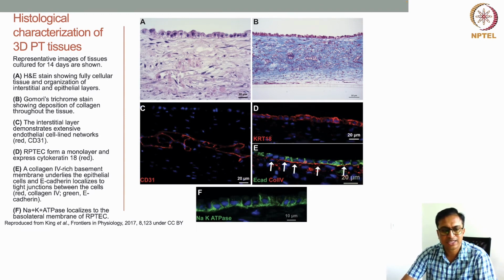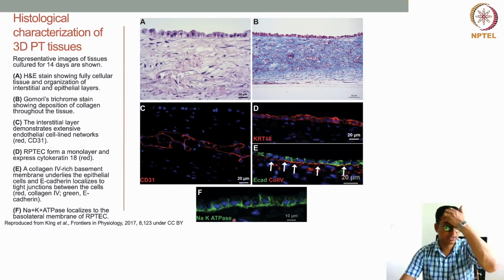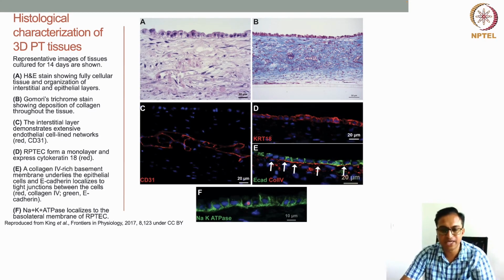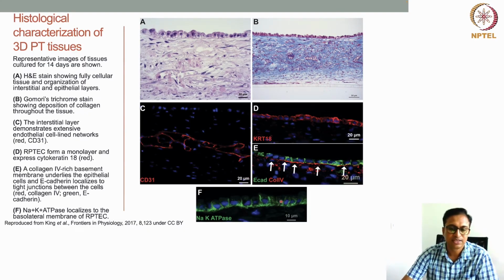So there is E-cad. Here if you clearly see the collagen 4 present in between this tissue, and also E-cadherin, that is also a marker for cell-cell junction, that can also be clearly seen in the epithelial tissue. A tight junction is established here. Right? And then the other thing is sodium potassium ATPase, that can also be very clearly seen in the epithelial layer. That helps in reabsorption of certain solutes and other things for the kidney, that is present in the proximal tubule for the function of that particular tissue.